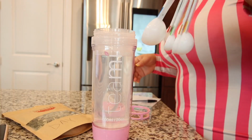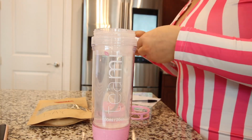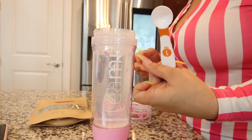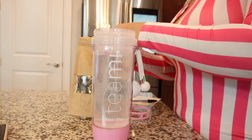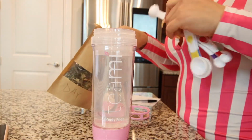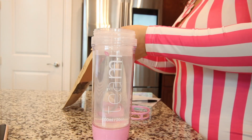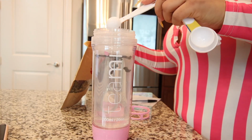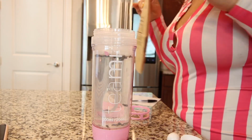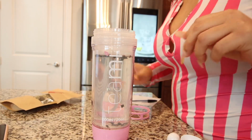So all you need is your little measuring cup and your little skinny Teamy detox. And I'm going to do 1 teaspoon because that is all you need. 1 teaspoon. And believe it or not, these leaves are really tiny, but once they are in the water, they get big. And remember, this goes in before you put your strainer on. So that way when you drink it, you're not drinking leaves.